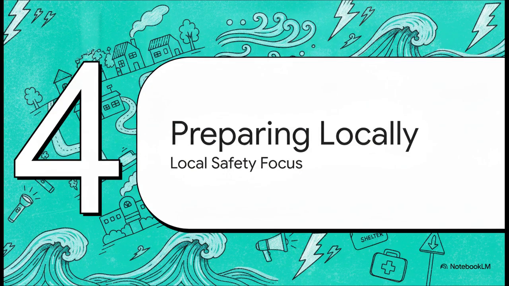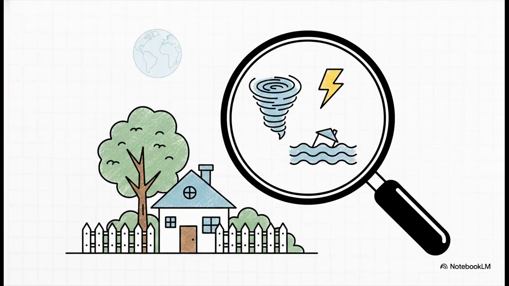Which brings us to Section 4, preparing your local community, applying all this global science to local safety. Finally, let's take everything we've learned about these huge global phenomena and apply it right at home, just like we did in Lessons 9 and 10. Your ultimate mission for this unit is a total shift in perspective. We are zooming way out from the 2011 Japan tsunami, and we're zooming right in on the unique hazard risks in your own backyard.